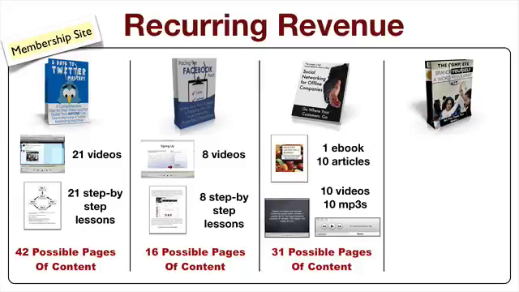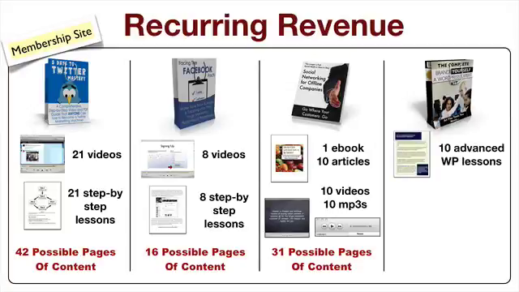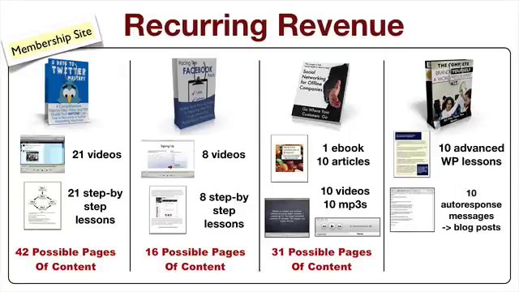Add one more product here, so a fourth product to the list, and this one is the Brand Yourself a WordPress Expert Kit. Now here in this product, we've got 10 different advanced WordPress lessons, and you can see the little screenshot there. It's literally got the tip, some tools, some step-by-step things that they can do to really become WordPress masters. And there's 10 auto-response messages that could be used as blog posts or little tip sheets or pages within your membership area. But you put that together, you've got another 20 possible pages of content, and that's just 4 different products. And there's many other products that you could bring in here, either from our site or from any other PLR provider that you've been looking at.